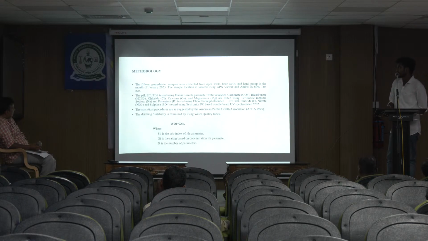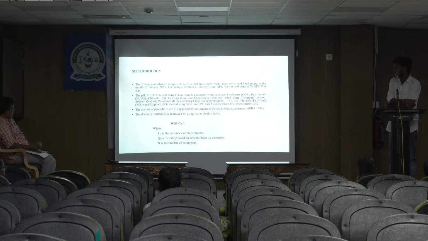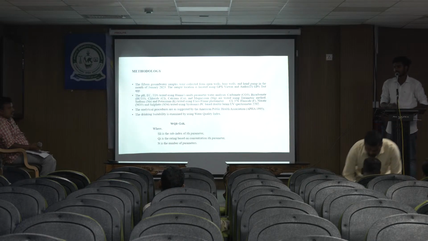Carbonate, bicarbonate, chloride, calcium and magnesium were tested using the titrimetric method. Sodium and potassium were tested using the Helios flame photometer, and fluoride, nitrate and sulfate were tested using the double beam UV spectrometer. The analytical procedures are as suggested by the American Public Health Association. The drinking suitability is examined by using the water quality index.